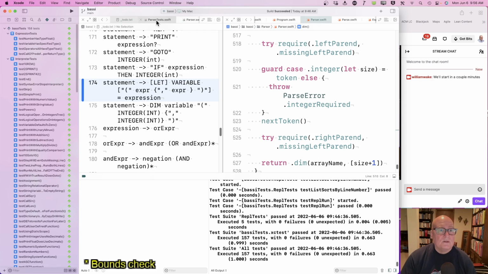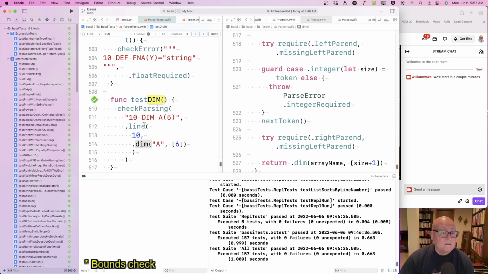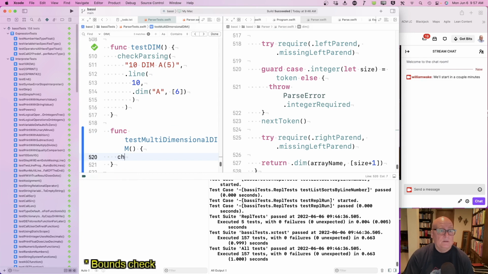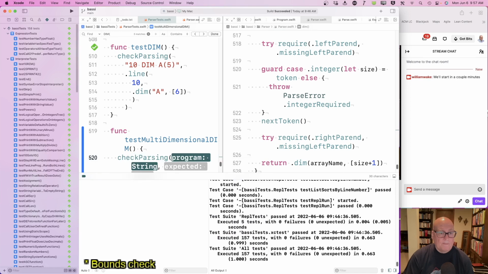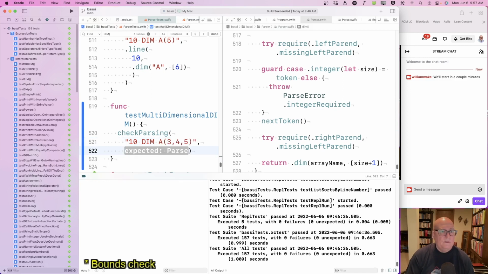All right, so let's find our parser tests and a dim. Test dim. Test multi-dimensional dim. Check parsing. Our program is going to be 10 dim a sub 3 comma 4 comma 5, and we should get back a line.